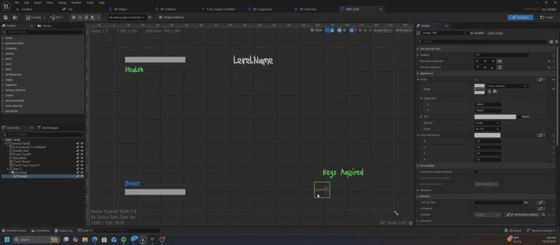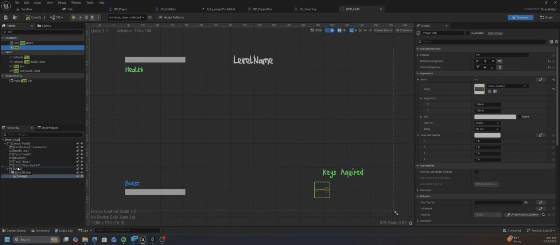One other thing I want to do is add a text box down here that says the name of this, just in case it's not easily visible or whatever model you're using. So we're going to also add in a text box. So right up here at the top, I'm going to type in text again. We're just going to go ahead and get a regular text. I'm going to drag it in, drop it on the overlay, and we're going to call this key text.